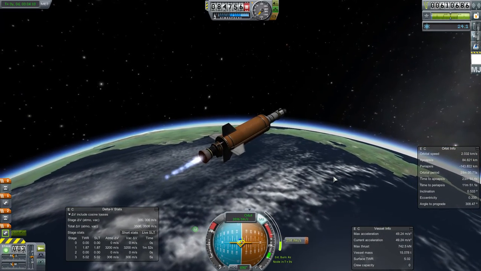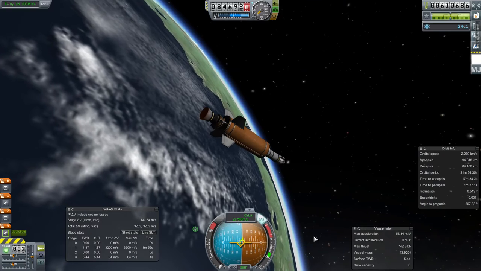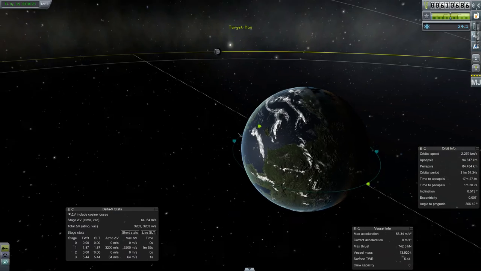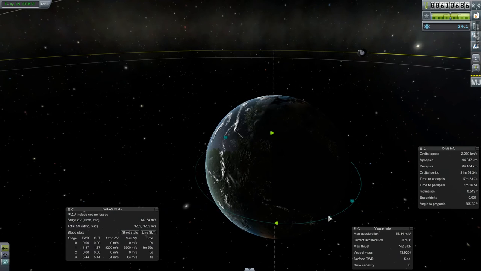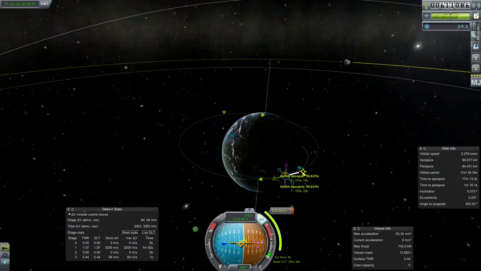All right, and get ready to stop. No, that's good. That's in orbit. All right, target the moon. And we'll go ahead and just set up a maneuver over here. I want it to be out. So we have 32 left in. We'll need about 900 to get into an encounter.